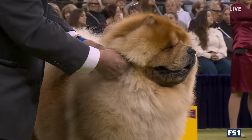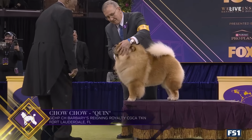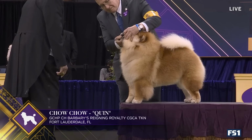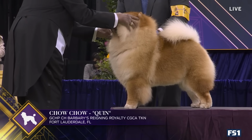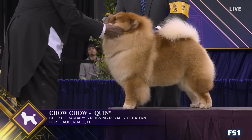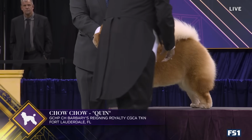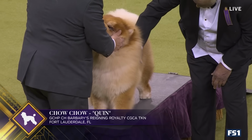The Chow Chow, one of the oldest recognizable dogs, was discovered in China more than 2,000 years ago. Originally used for hunting, herding, and protection, today it is primarily a companion dog. The Chow Chow has a blue-black tongue and a stilted gait, and either has a smooth or a rough double coat. This is Chow Chow number 21.